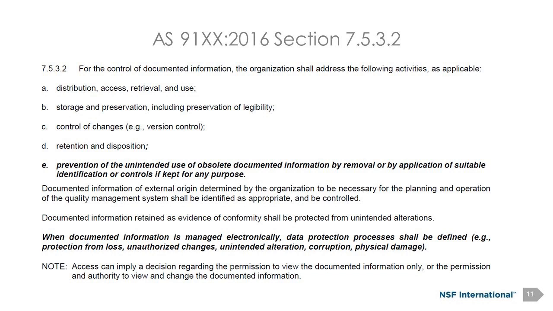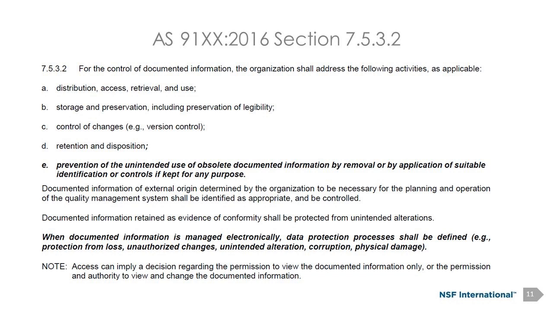And then dispositioning those, and that could definitely be tied to both the quote-unquote documents and records, because when we're done with a documented procedure or maintained documented information, we either keep it and mark it as obsolete, or we destroy it, or we shred it, or whatever it might be. Either way, we want to control those so that we don't have the wrong people getting those documents.